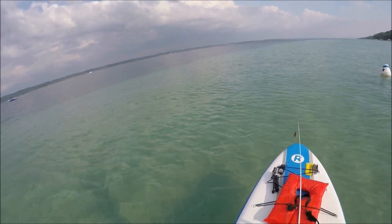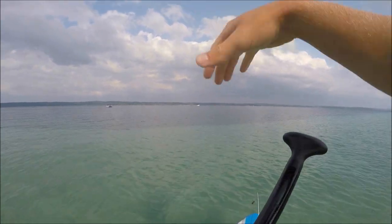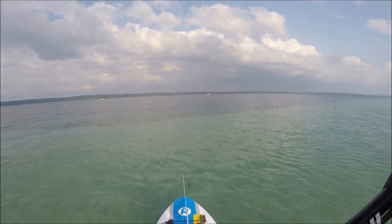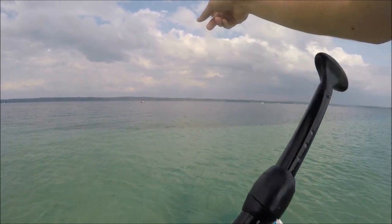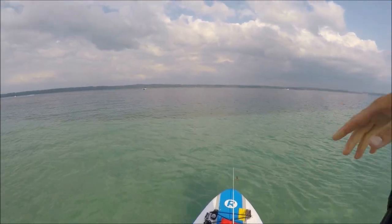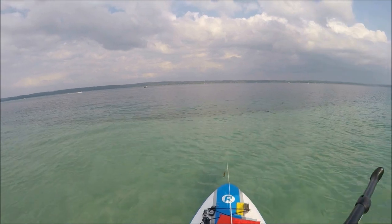I am on a paddleboard today and what's right in front of me is probably about 30 pounds of smallmouth. I'm on a really clear lake — a pleasure boating lake. I was snorkeling around, saw a bunch of really big smallmouth, came out here without the GoPro on the paddleboard, first cast threw it down with a jig and got a three pounder. I came back with the GoPro now, and I want to get the rest on GoPro.